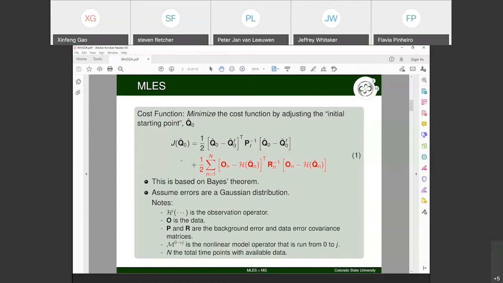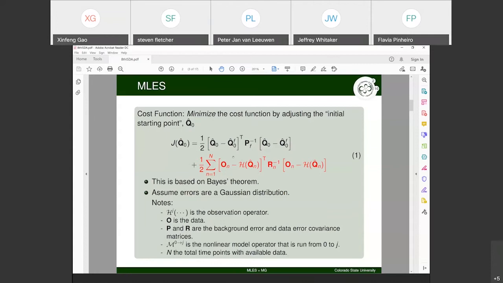Let's clarify some symbols first. Q hat with the superscript F is a forecast. P is the background error covariance matrix, which in our case will be obtained from the ensemble. O is the observation vector. H is our observation operator. For the data error, R is the error covariance matrix.